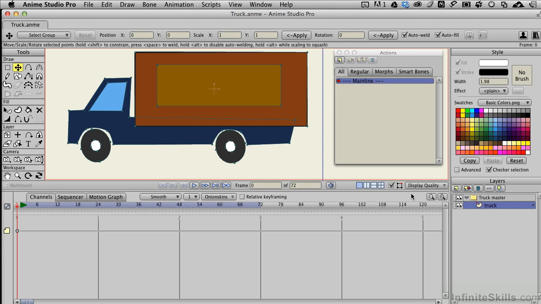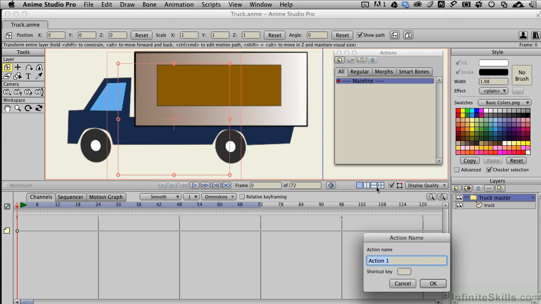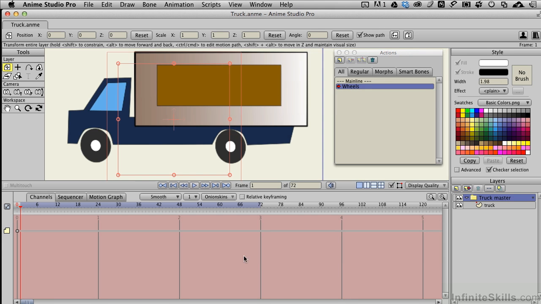Now, best procedure for working with an object is to always create the actions with the topmost layer of the object selected. With that selected, we can see that we also have a gradient in there for our truck that doesn't show up when we're just highlighted on the truck itself, just one of the preview options of Anime. All right, the top layer is selected, Truck Master. I'll come to my Actions palette here. You open that by coming to Window and choosing Actions. I'll create New, and we'll simply name this one Wheels, and choose OK. Our timeline turns red. We know we are now editing this action itself.